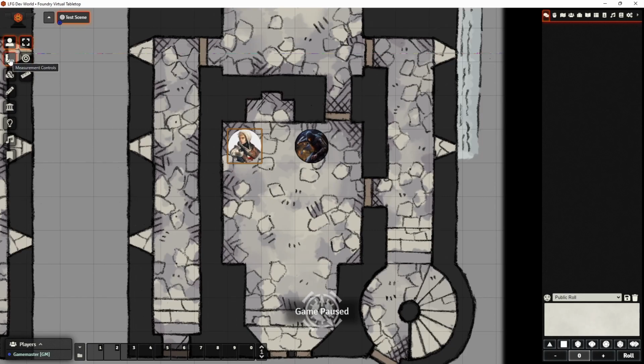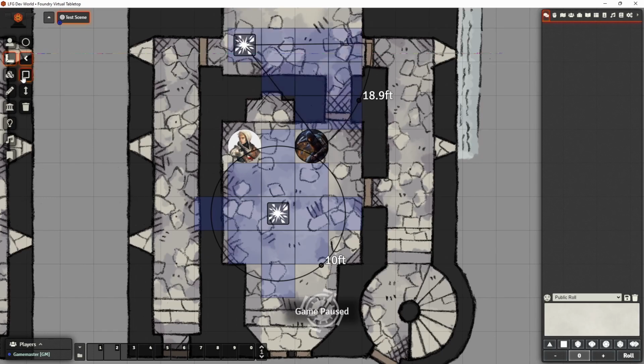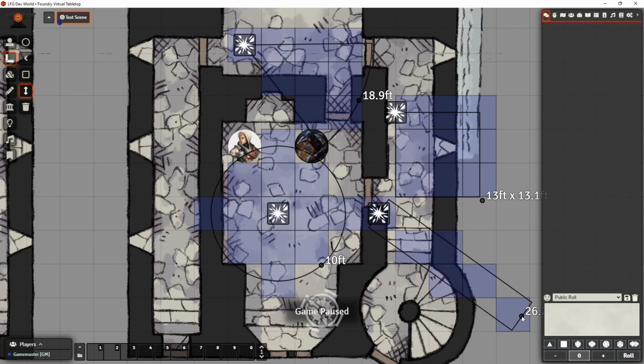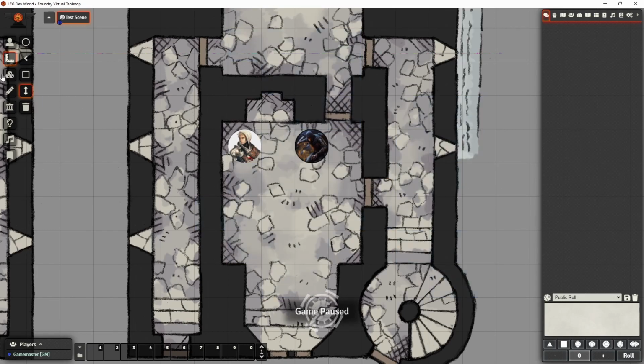The next thing under the Foundry controls are measurement controls. This is different than that initial ruler in that it's not exactly moving your token, but instead figuring out area of effect attacks, like say a 10-foot circle. Boom, right there. You've got cone effects. You've got your squares or cubes. And you've got your rays, which will be your standard straight line of effects. And you can just go ahead and click clear all templates once you're done with those, and they'll be gone.